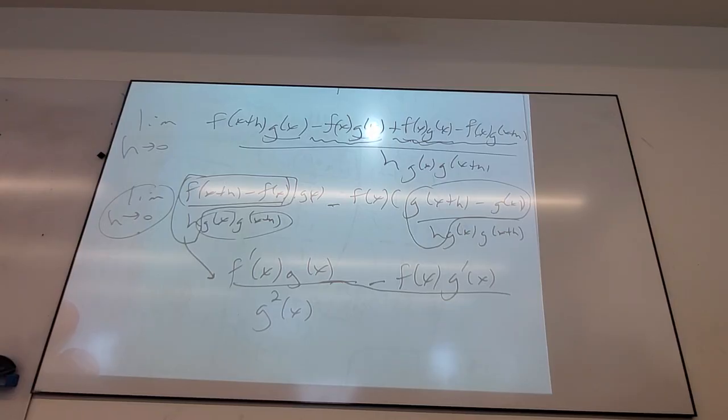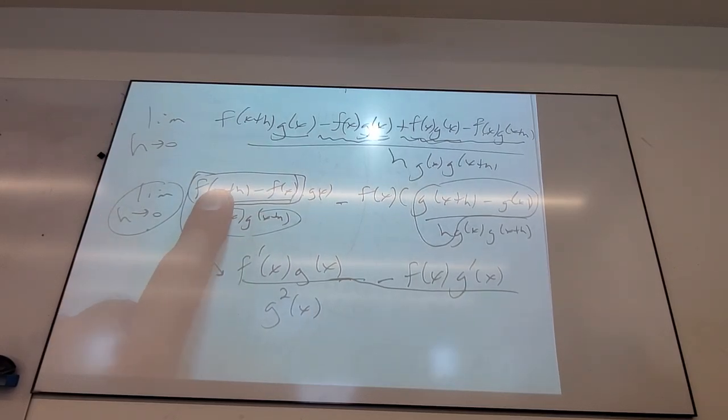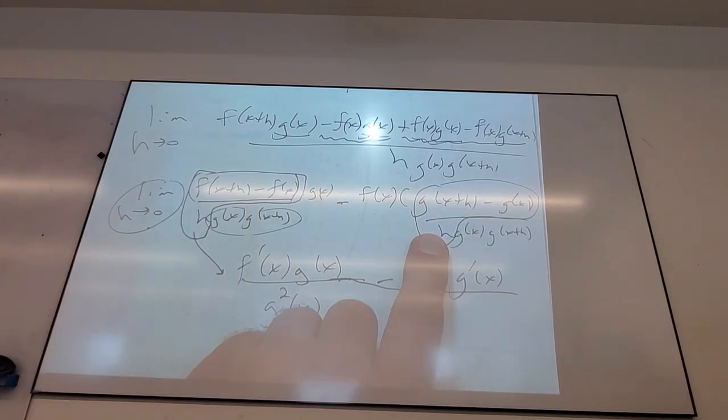And I used the exact same kind of trick that we used to get the product rule done. The specifics of this don't matter that much. What matters is the feel of how this came out. We got f prime to show up. We got g prime to show up. And letting h go to 0, these other parts just kind of come along for the ride.